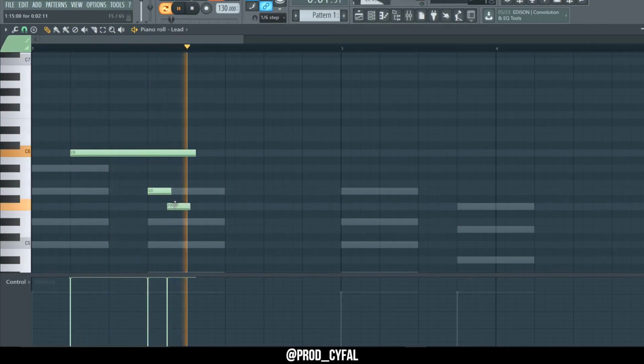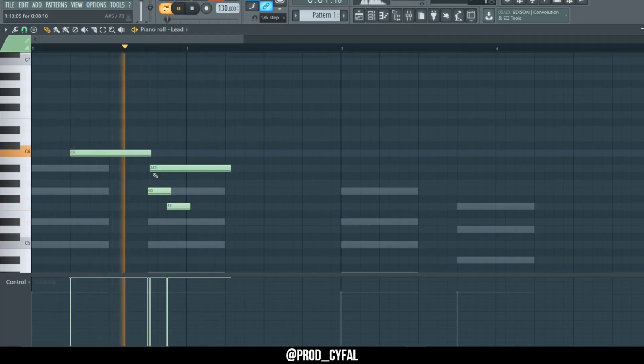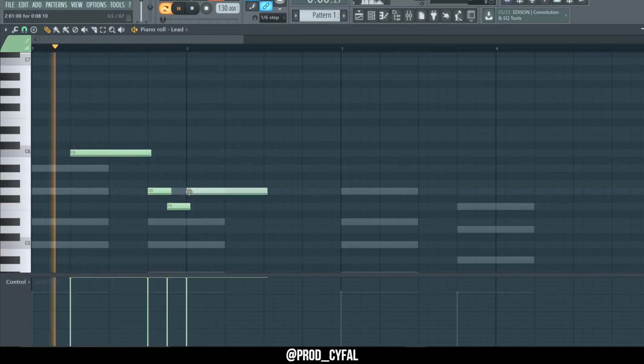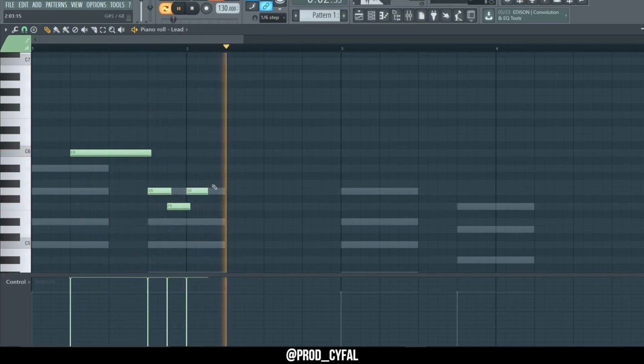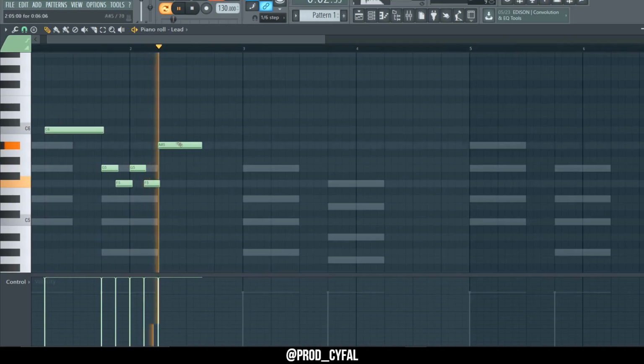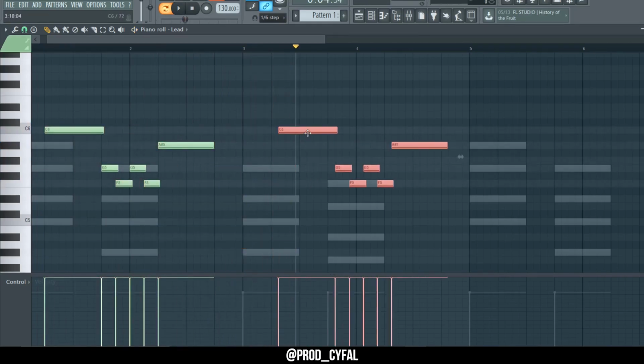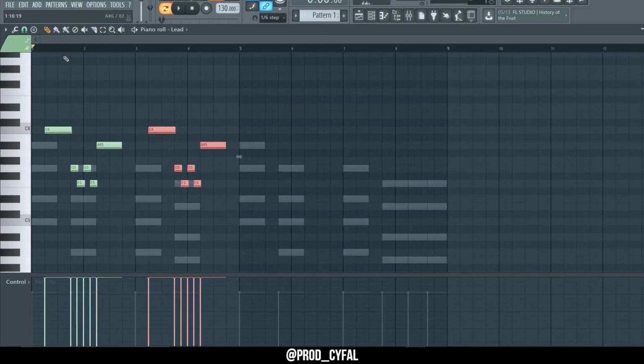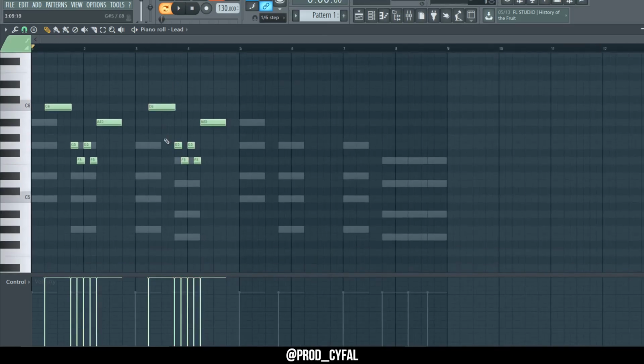Just kind of using the chords as a basis for the melody. See, I was able to make that really good but simple pattern just by only using 4 different notes. You don't have to use a bunch of notes. I really just used a couple just to create something simple. Then I'm just going to copy that over and kind of change it up and use the notes of these new chords at this second half.